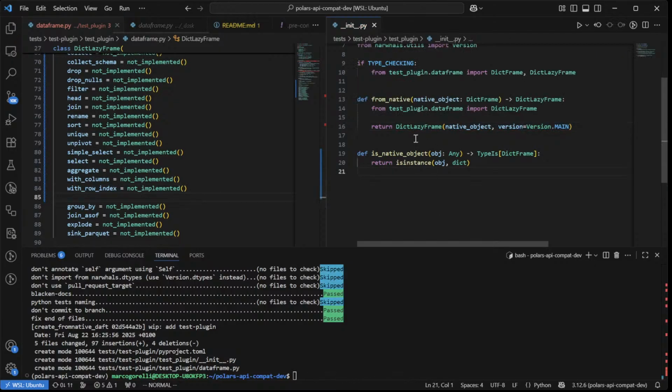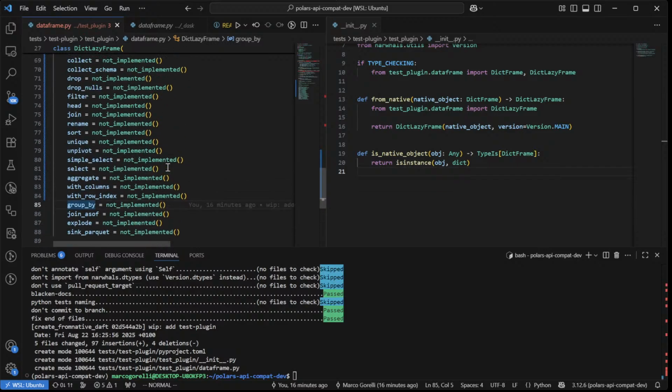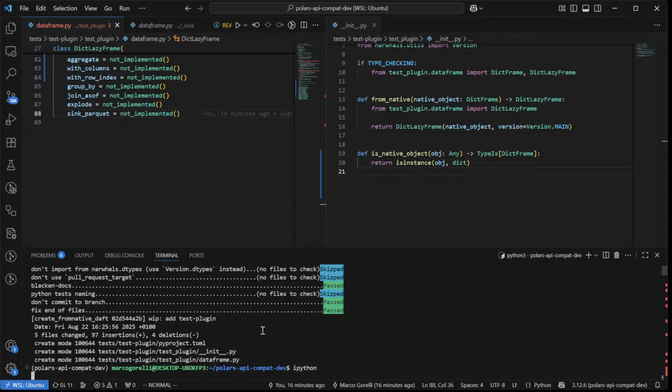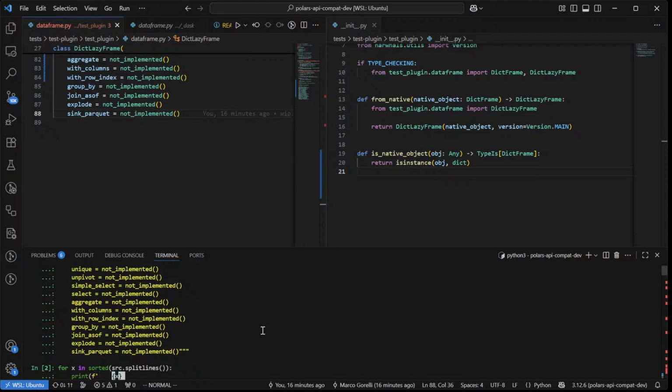Oh, nice. Okay, so this one is now green. Part of me wants to sort these alphabetically. Yeah, let's do that. It should take a sec. So I think if we just do this and then do something like for x in sorted source.splitlines, print four spaces and then x.